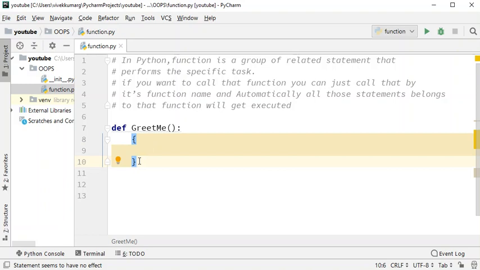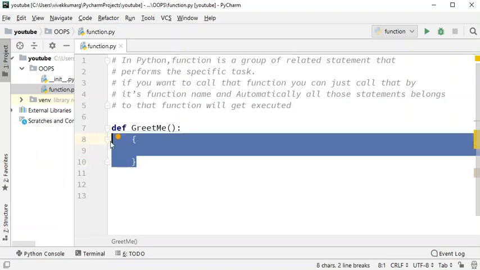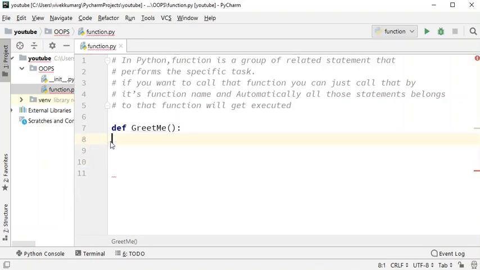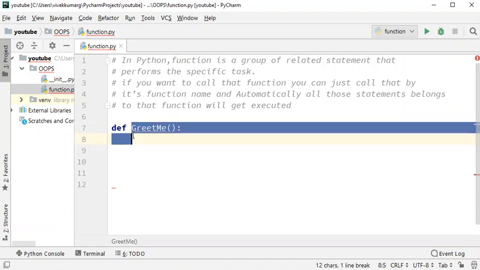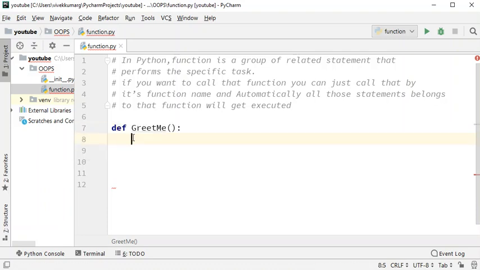So do remember Python follows indentation so that what you write belongs to this function. Your cursor is here. So in Python, we don't have any parentheses like in other programming languages, because Python does not know when the function ended. So that is why I said indentation plays a very important role in Python.